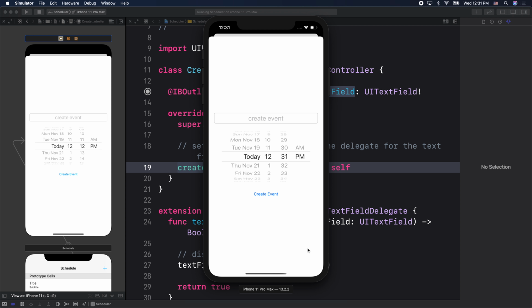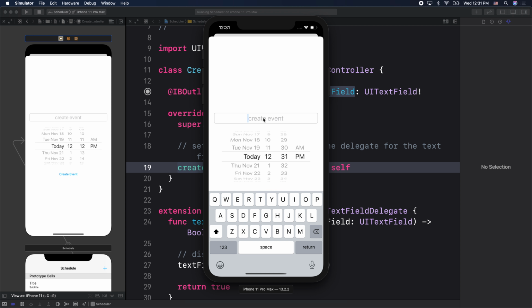Christian, anything else? No, I got it. Yes, sir. You create an event, and then you dismiss the controller and pull back up, it automatically creates the event, the text. Oh, that's what he's talking about? I did not add anything for this. Is that what you're talking about? Like automatically clearing the text field? We did not change anything.